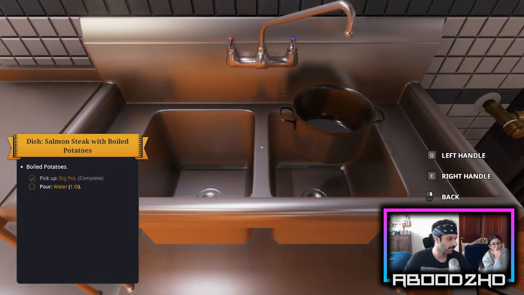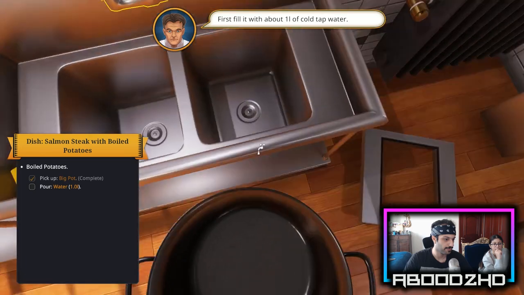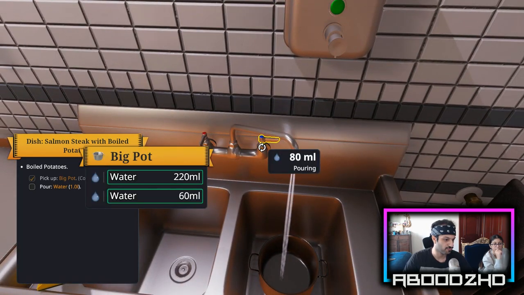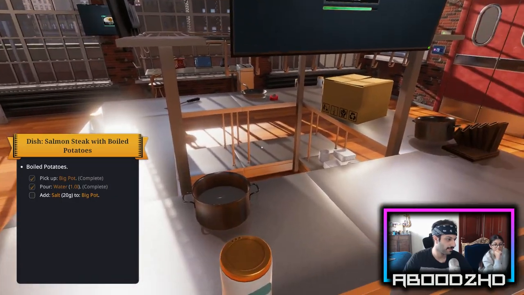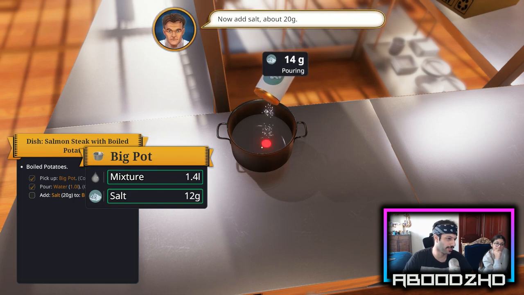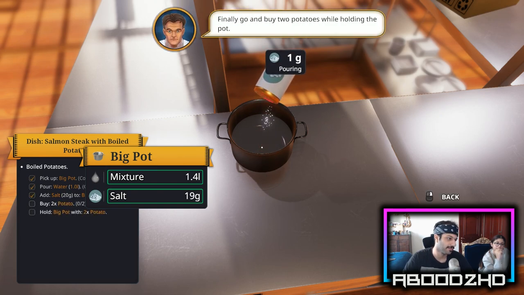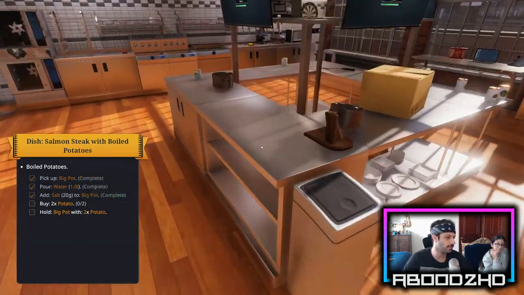We need to do the hot one. Alright, 1 second. 1 liter? Yeah. Okay. Add salt. 20 grams. 1, 2, 3, 4, 5, 6, 7, 8, 9, 10, 11, 12. What are we doing right now? Alright, that's a lot of salt. Buy 2 potatoes, hold big pot with 2 times potatoes.